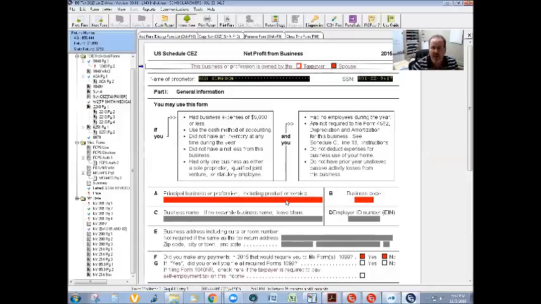We're going to click on that, pop it open, and as you can see, net profit for business. This one is for Susanna, so we're going to check the spouse. Once I check the spouse, you can see it changes to Susanna's name. Here in the use this form section, business expenses of less than $5,000, we know that.